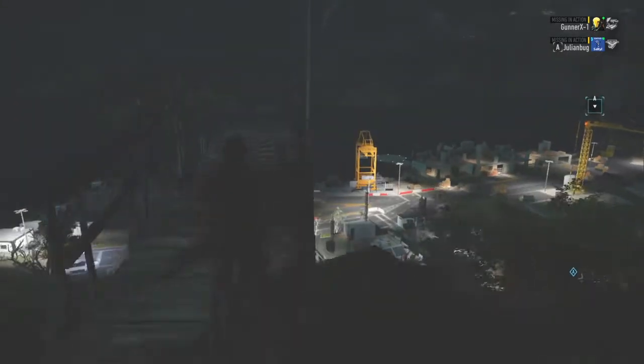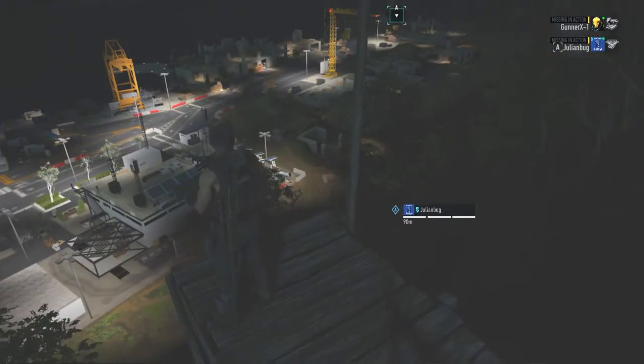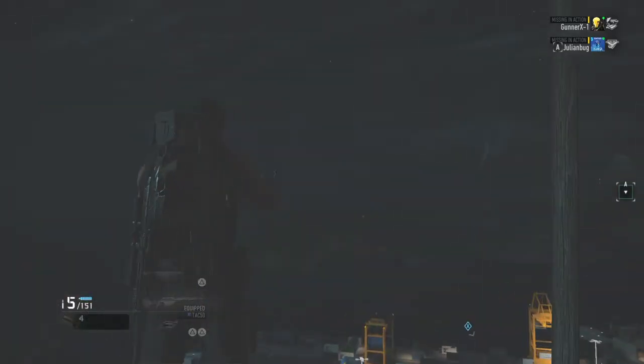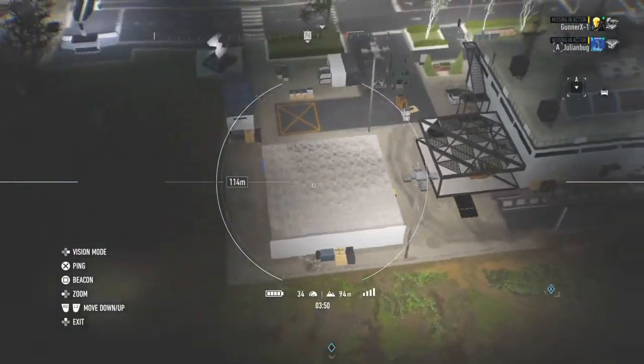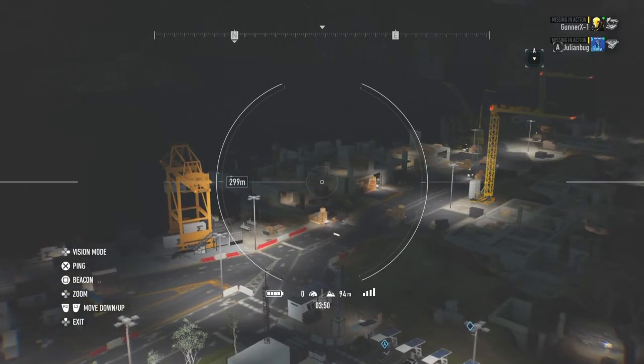Alright, I'm going to get up on this plank here. Try not to fall down, which is my habit. I'm going in. Going in? Yeah. Right. I don't have a sniper on me, so. Okay. I'm just going to go in.